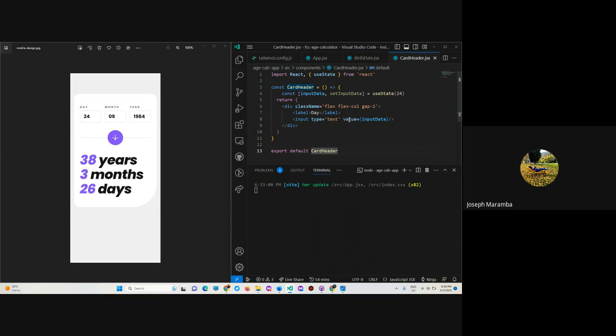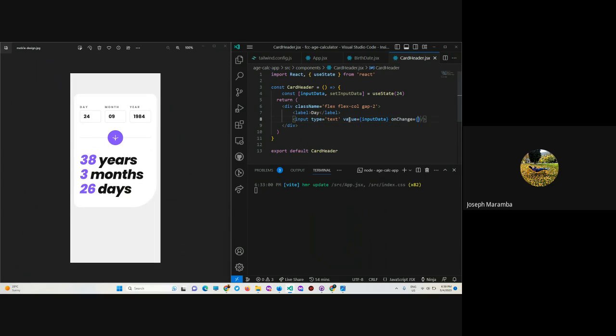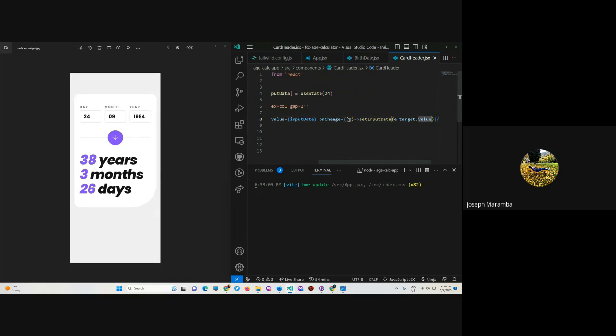Then obviously an onChange there also to set the state. onChange colon arrow function, then set input date. Then you have to pass in the e in the arrow function, the event object basically. Then you can do e.target.value.